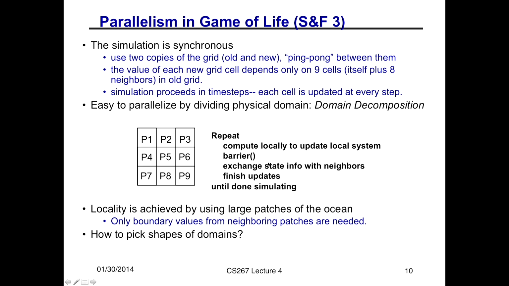So I clearly have good locality by doing this. I only need to have the values on the boundary. Most of the work is happening on the inside, and that's local. I own it. And so this is good. And the general question I want to ask is, here it seemed intuitive that I want to pick squares, but there's a lot of different shapes. And if this whole region were not square, then I'd have really a much more complicated problem. So the question is, how do I pick the shapes of these domains?